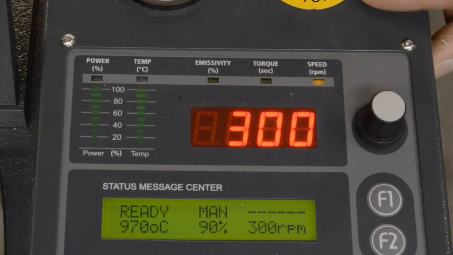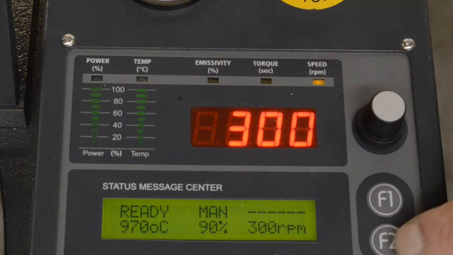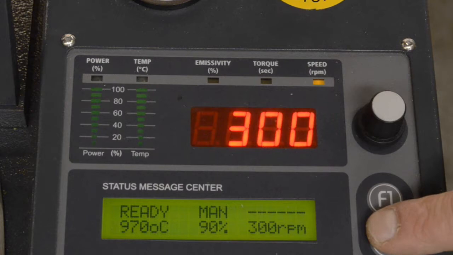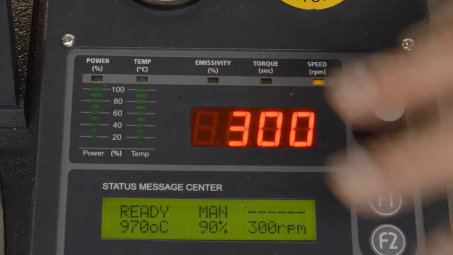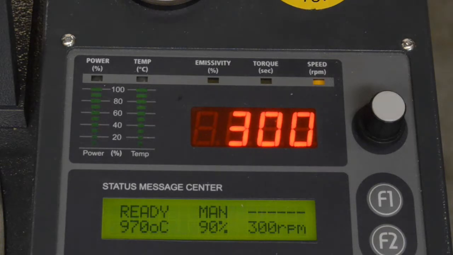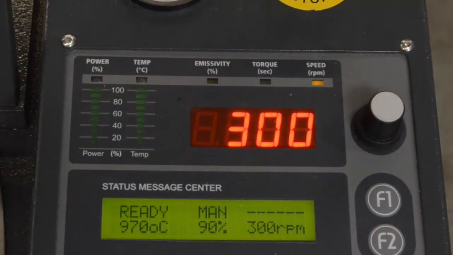The other controllers on here are the F2. F2 allows you, when you press this, allows you to stop the centrifugal casting in case you noticed there was a reason to do that. You also have your emergency stop button here as well, which shuts the power off of the whole machine.